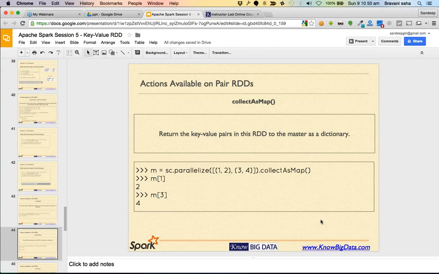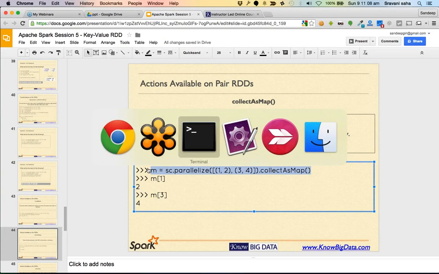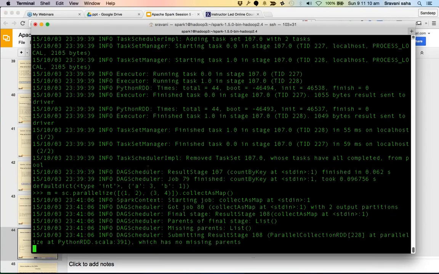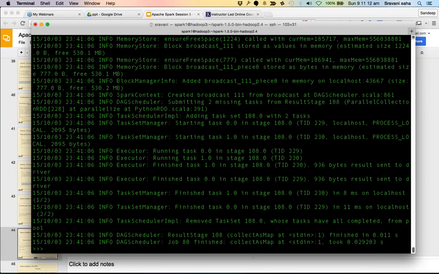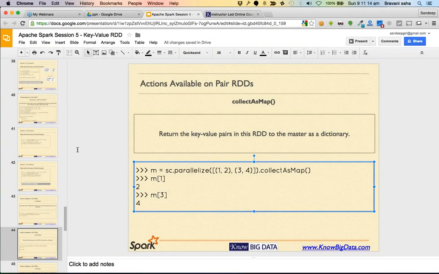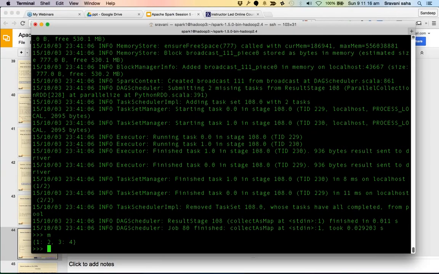Sometimes when you're collecting things from our RDD, we want to collect the data as a map, so that instead of an array, you can operate on it like key value pairs, and therefore it's quite useful. Now for M, it shows clearly that these are the key value pairs, and it's a hash map.